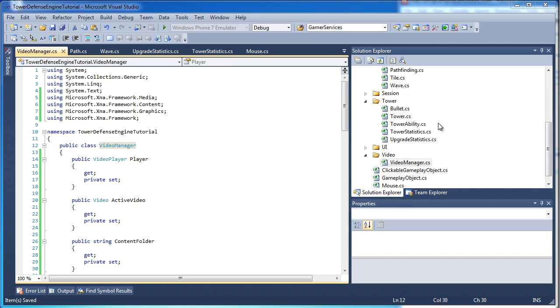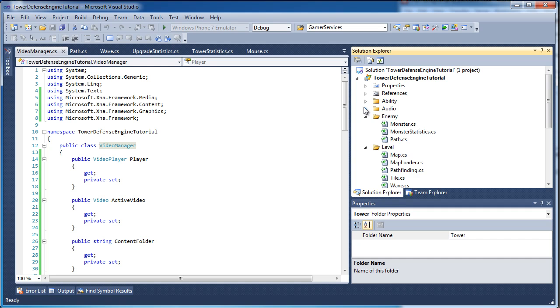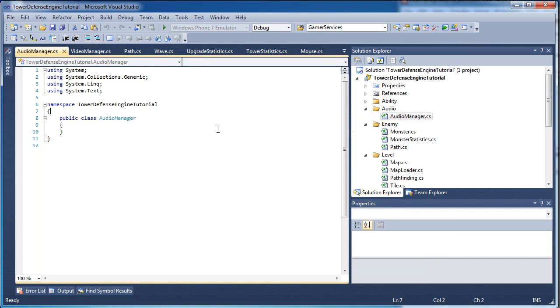Now we'll do that by going to the audio folder and clicking the audio manager. Alright, so the audio manager is basically going to be very similar to the video manager in a way that it'll manage our audio. There will be a few differences we need to handle, for example, looping the audio. We'll need to be sure we do that properly. The video manager only works on one video. The audio manager will manage audio and music, so we need to be aware of those two things as well.